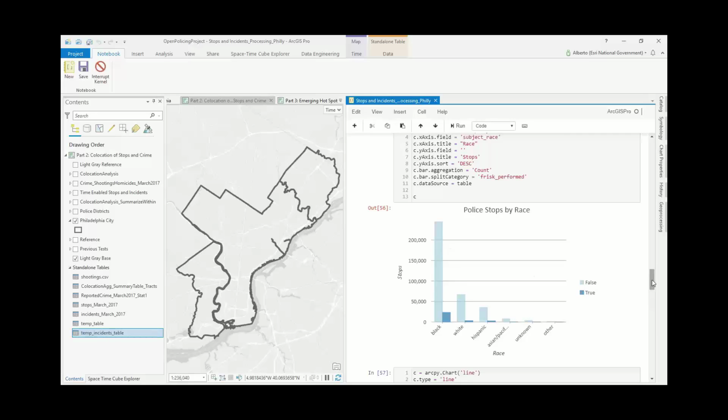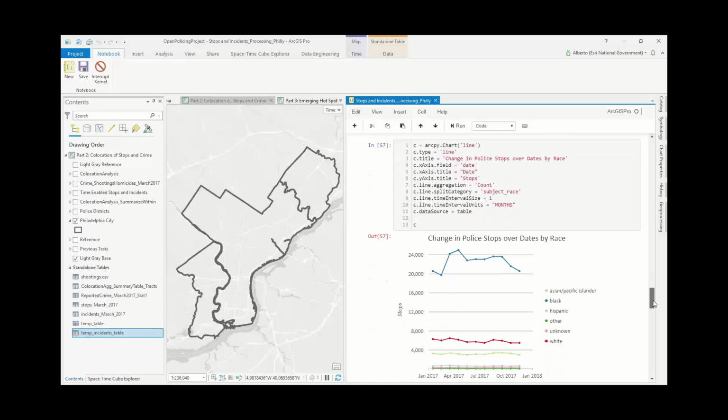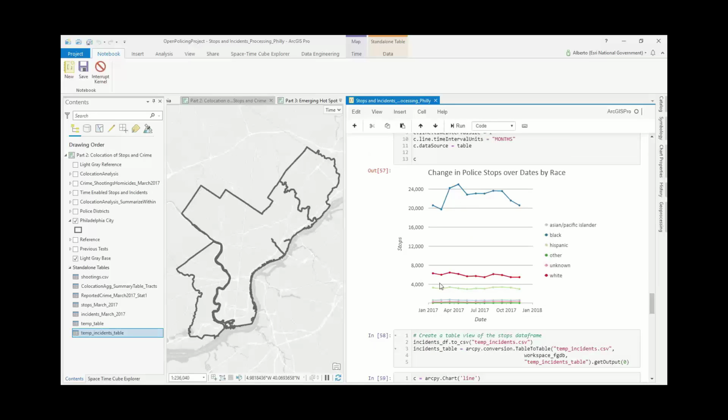And then if we look at it as a proportion across time, we see that the amount of stops that happen to Black people is in the blue line here above. And there is this marked increase for stops that occur to Black people between, I would say, February to April, or maybe even May of 2017. And that increase isn't really represented in the other race breakouts. So that becomes an interesting point of analysis.